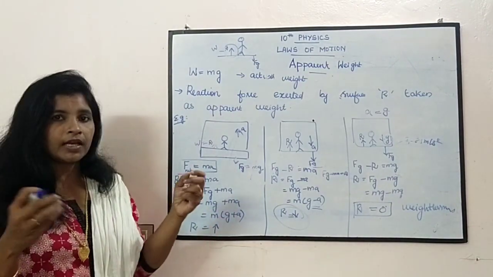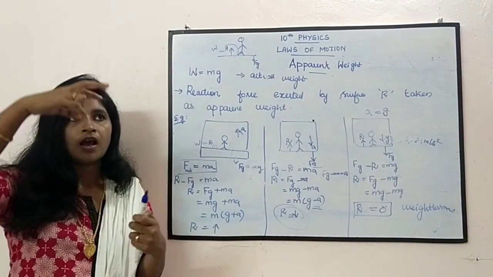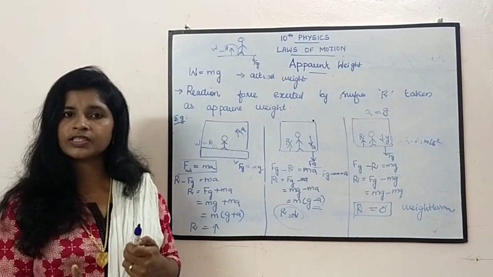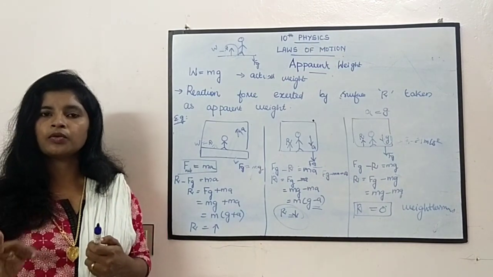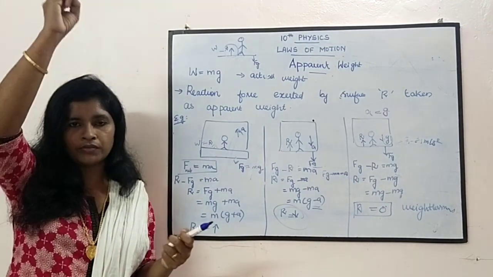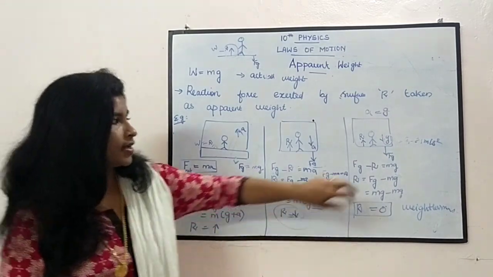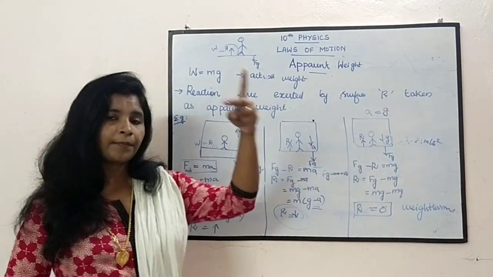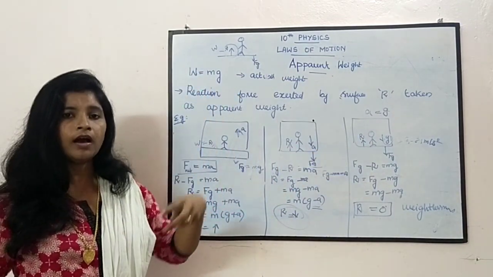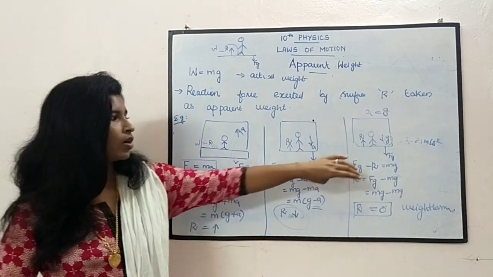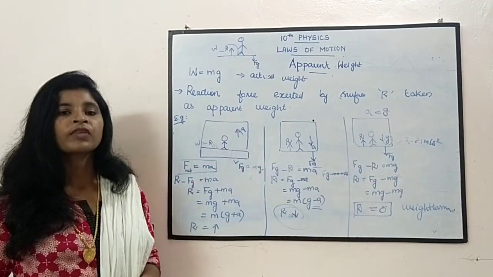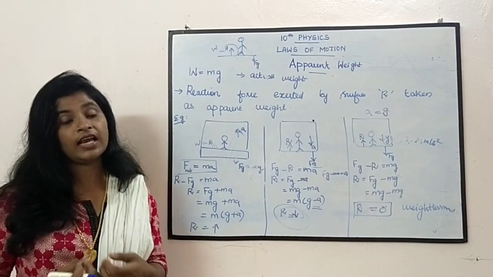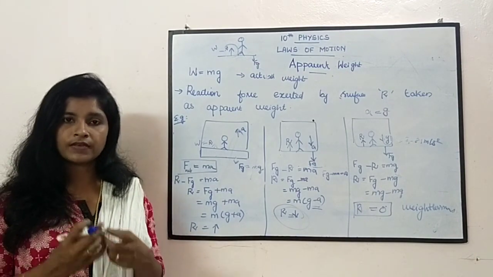Understand? Suddenly, you can imagine some wire gets cut and the lift falls freely. So when it falls, what will its acceleration be? It will definitely be equal to acceleration due to gravity. When any body falls freely, its acceleration is 9.81 meter per second square. When will this happen? If the wire in the lift gets cut, it will fall freely. So we call this free fall. When a body is falling freely, the body will feel weightlessness. It feels as if there is no weight.